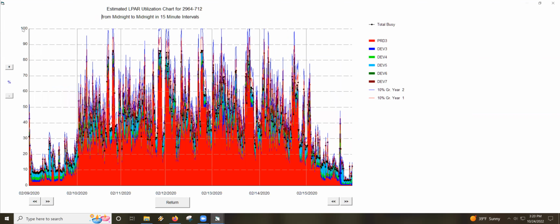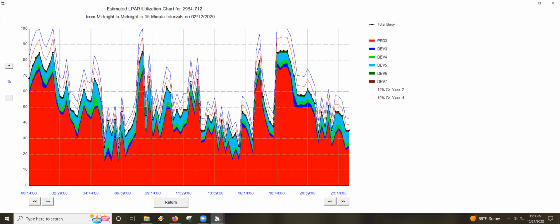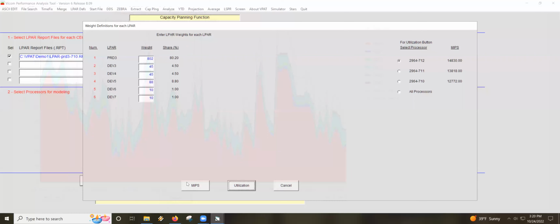Again, utilization is projecting everything against 100%. So we're going to see here now that our 100% period is somewhat comparable to where we are on the 710 now. This is our current utilization. We know that we hit 100% here, and we know that in year two with 10% growth, the 712 might give us a similar performance pattern where we see points in time where we touch 100%. And perceptively, this looks like about the same amount of time. So that's the functionality that we can get out of the basic capacity planning functions using the LPAR and CEC level growth functions here.